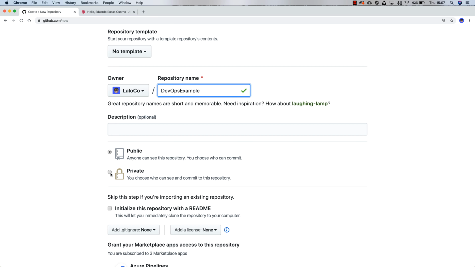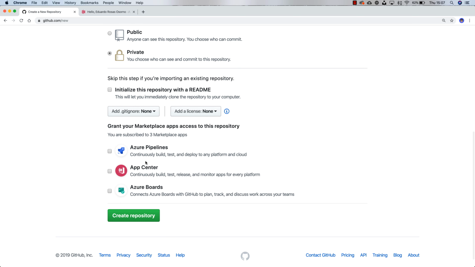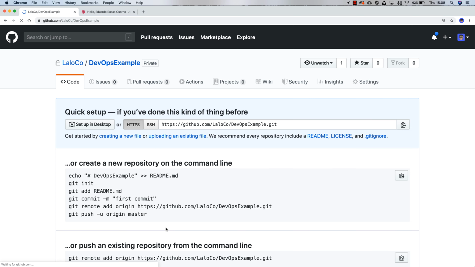These can be public or private. I'm just going to be making this private. It's not a very cool project. It's just an empty project. And what I want you to notice in here is that I already have App Center listed in here. It may be the case that you do not see this option. That is fine. But in case you do see this option already, feel free to select it because that is actually going to make things a bit easier. Now I'm going to show you the entire process even if you do not see this option in here. So I won't be selecting it and instead I'm just going to be creating the repository.